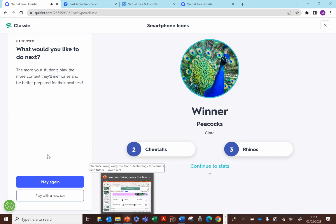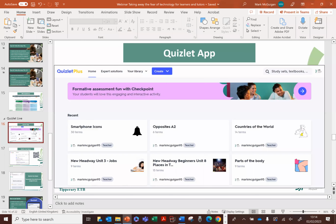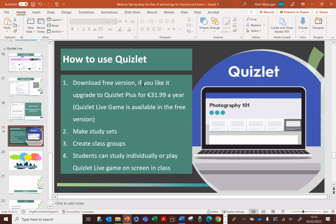Okay, so basically here were just some slides to show you how to join on there, and you did that. Well done. Thanks very much, everybody. So as I was saying earlier, you've got the free version. If you wanted to use your own graphics, I like to use the same picture that I'm using in the book or in the handouts, so it gives you the same experience digitally that you would have on the handout. So that's why I want to use my own graphics.